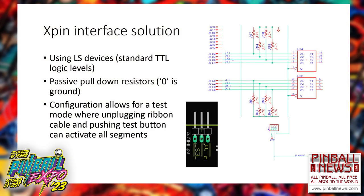If I have a 5-volt supply, Williams Games had a 3-amp voltage regulator for the 5-volt rail in those early games. I wanted to make sure that my displays could operate on that 5-volt rail without causing a reset. So I've designed it to make sure it's always operating at lower power than what was required. Electrical engineers have means to calculate the power budget and figure out how much power they need for any given display or product. So that's how they keep things in control. So that's why I chose the low power Schottky devices.